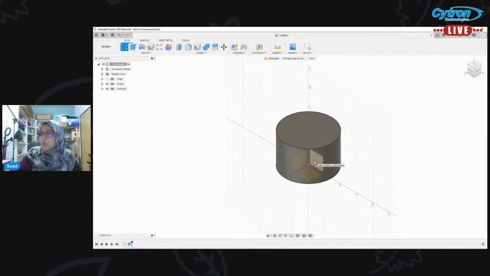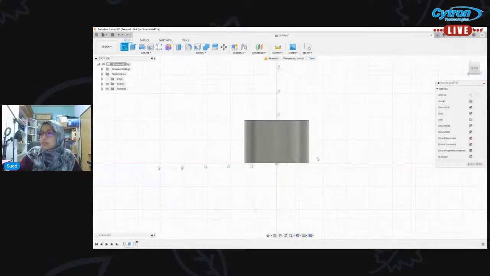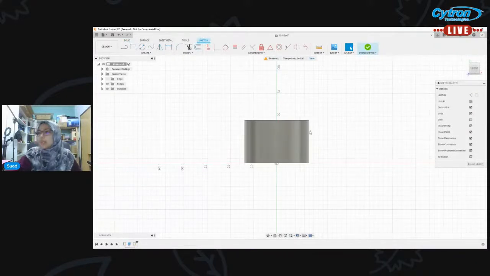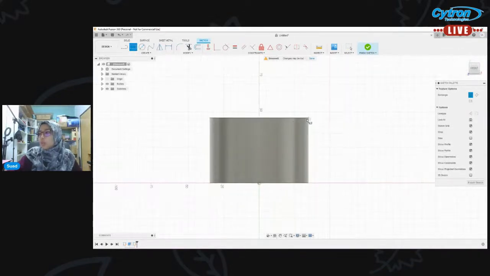But now I will choose the Z axis. Why, I'm not sure, but it shows like this, and now I will draw a square.